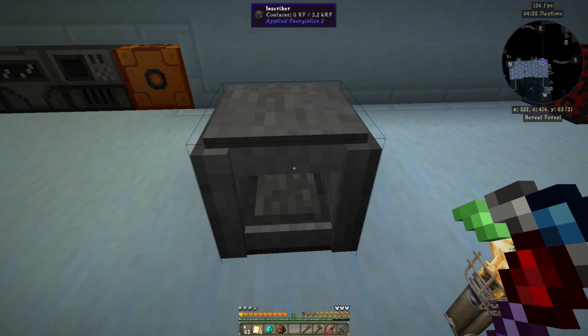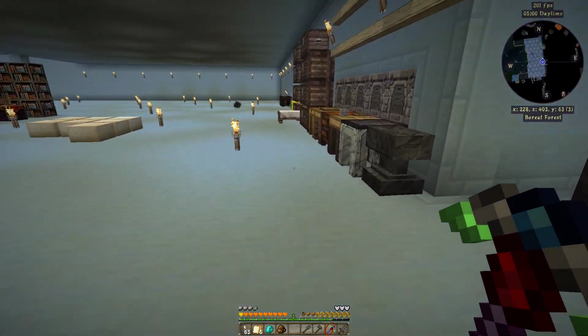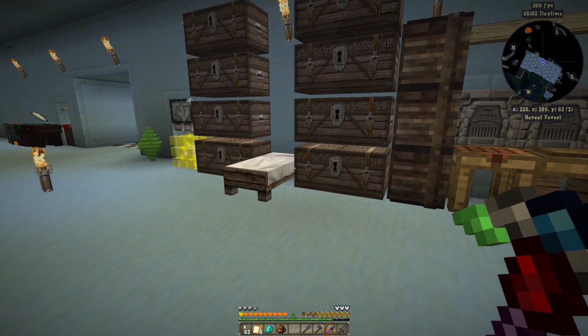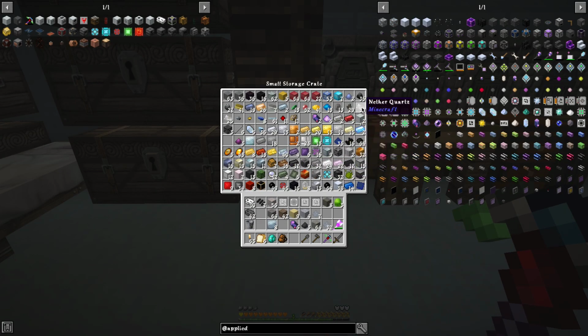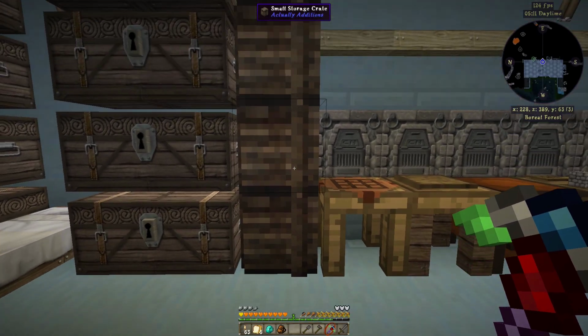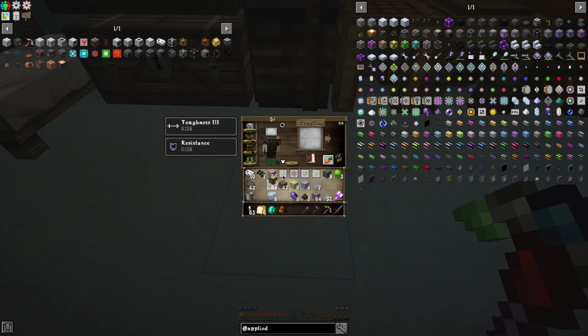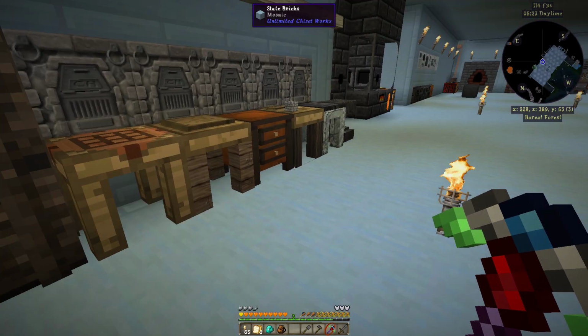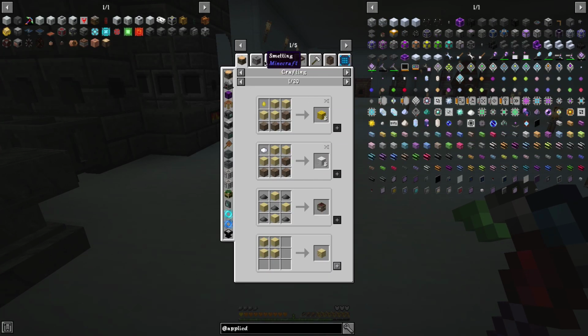So I'm either going to have to go for, I'll just leave that there for a minute, either sand or the quartz. I've got quite a lot of nether quartz going on, but I have much more sand. So if I take out my sand, I've got 54. Now, what's the uses for sand?